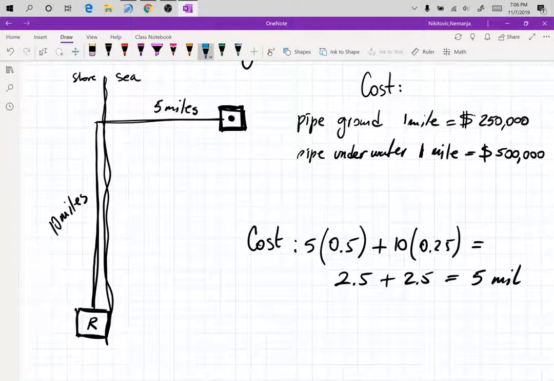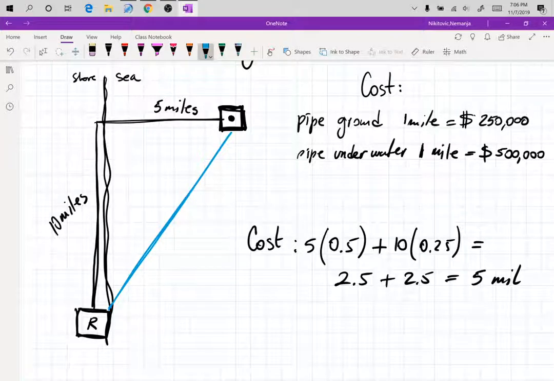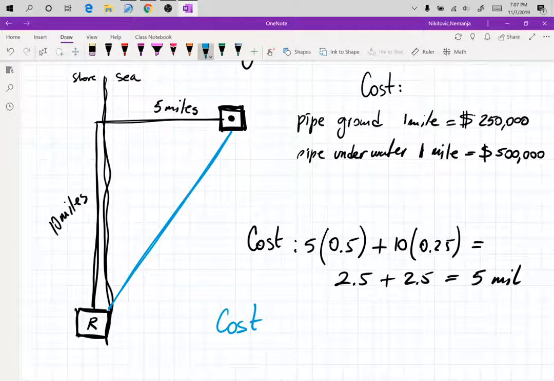Now someone else says, whoa, whoa, whoa, how about we just go the shortest distance? Because you went really around. So let's just go the shortest distance, the blue, using the Pythagorean theorem, exactly. So now we're going to have the blue cost, because the blue cost is entirely underwater. More expensive pipe, but it should be almost half the distance, right?